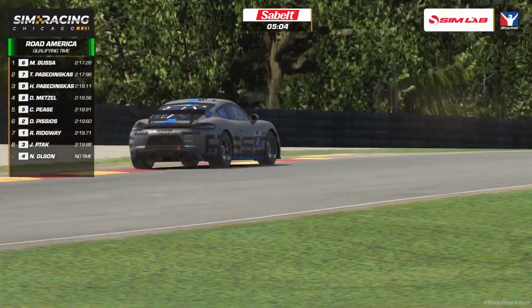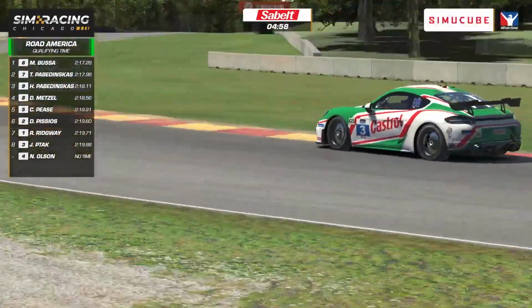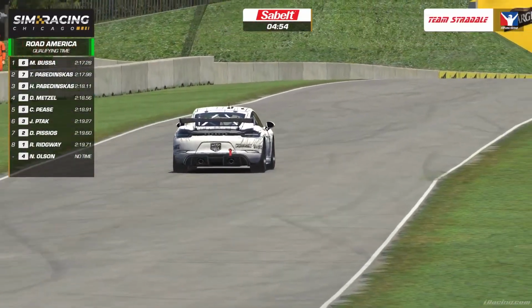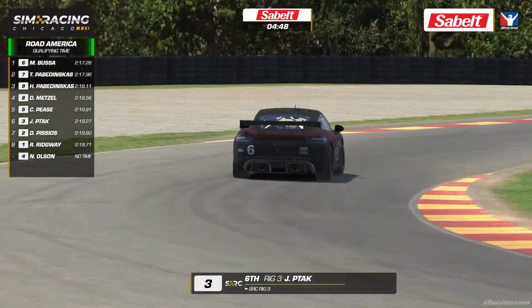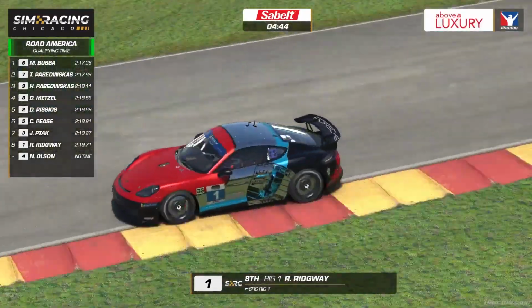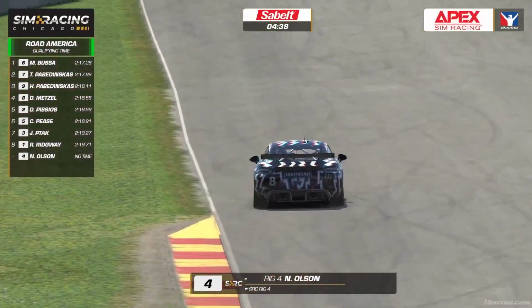That is Tom up into 2nd place with a 2:17.98. Then it's Doug Metzel in the number 8 car. He rides in 4th right now, followed by sim number 5. That car being driven by none other than Carter Pease in this race. Then in sim number 3, it's going to be Jim Patak behind the wheel. Sim number 1, that's driven by Robert Ridgway. And then sim number 4, with no time yet on the board, that is going to be Nate Olson behind the wheel.